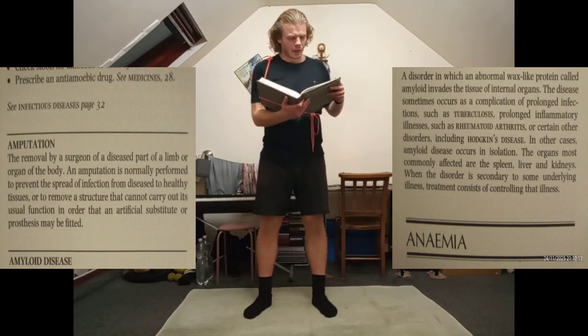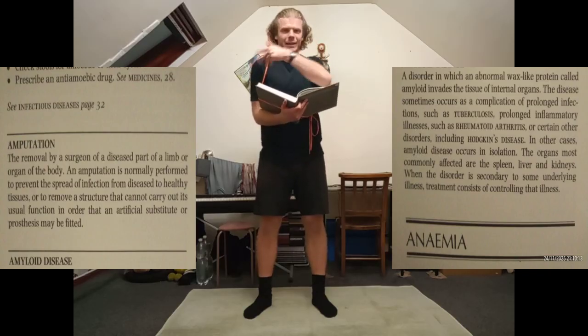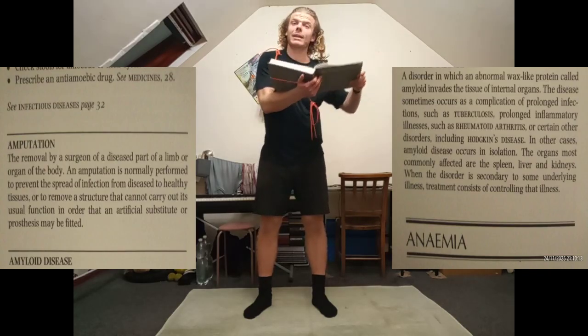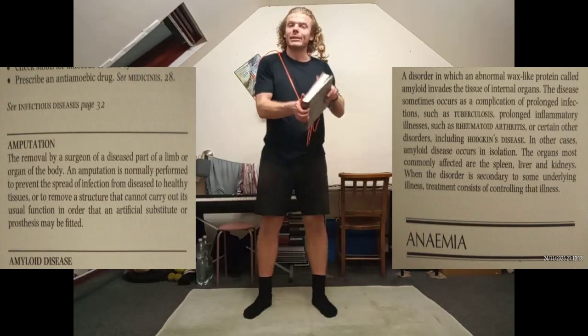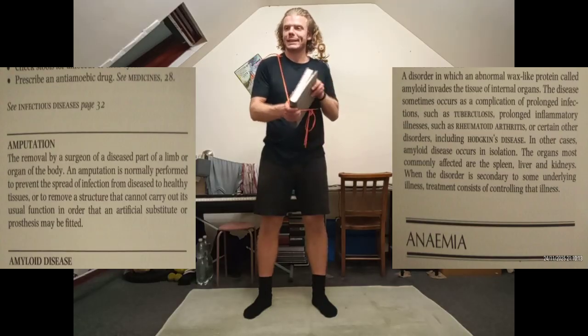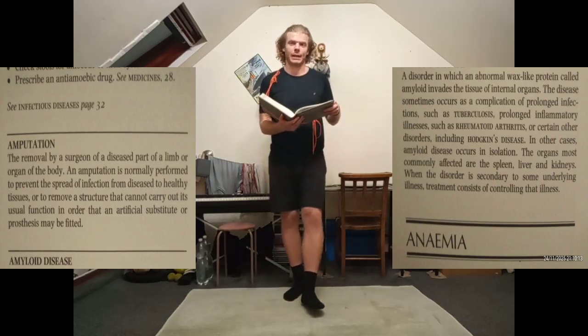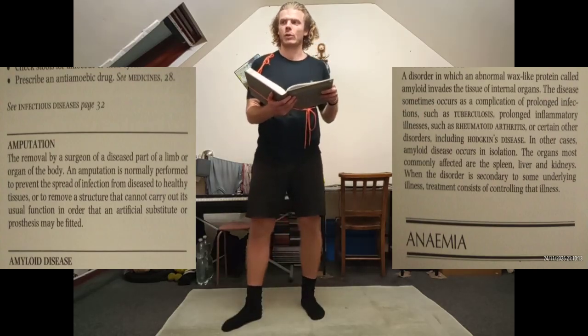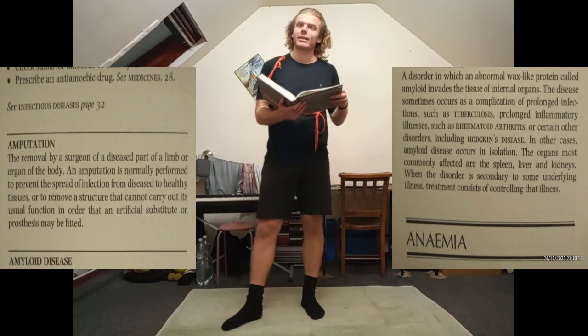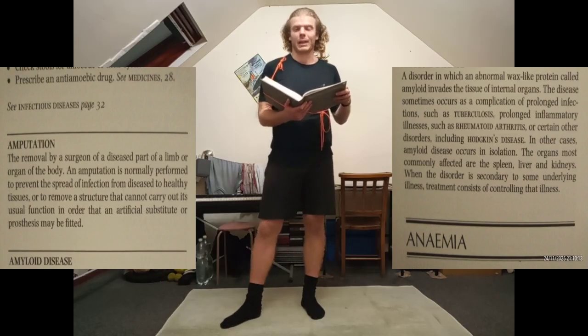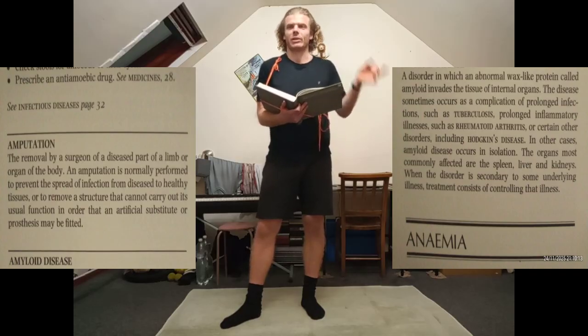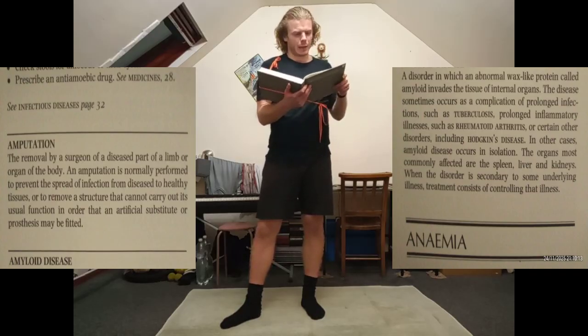Today, amputation and amyloid disease. Together, amputation and also a second chapter, amyloid disease. After we've done that, we're doing squat training, and if you participate in the squat training, it's better for your arms. We're talking about internal anatomy and amputations, and this is no medical advice. We're just reading about it. First amputation, and then, separate from that, amyloid disease.